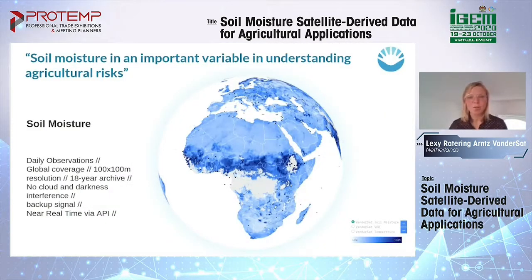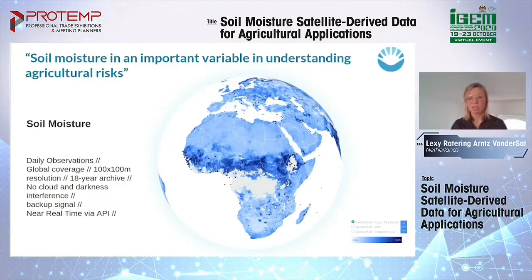So why is soil moisture such an important variable in understanding the agricultural risks, but also droughts? Because it's a resulting parameter of a lot of hydrological processes that take place. You've got rainfall, evaporation, rainfall runoff, groundwater contribution, and they all influence the stock value of soil moisture in the soil, which is there for the plants to use. So measuring soil moisture directly actually means that you're measuring the water available for the plants to grow. And that's also why this variable has such a strong link with agricultural yields.